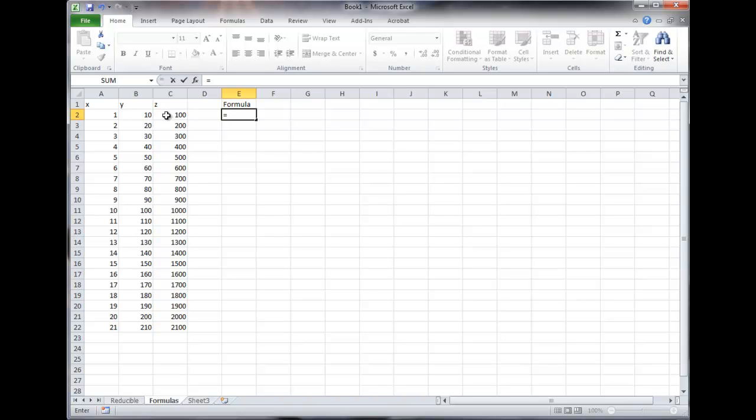And there's actually a number of different ways of doing this. The first thing I can do is I can use my mouse to select what I want to add. So I might want to select A2. And you can see Excel shows me what I'm selecting, as well as writing down the cell. Then I might want to plus the next cell, and I want to plus the 3rd cell. And you can see that it shows you in different colours exactly what you've selected in here.